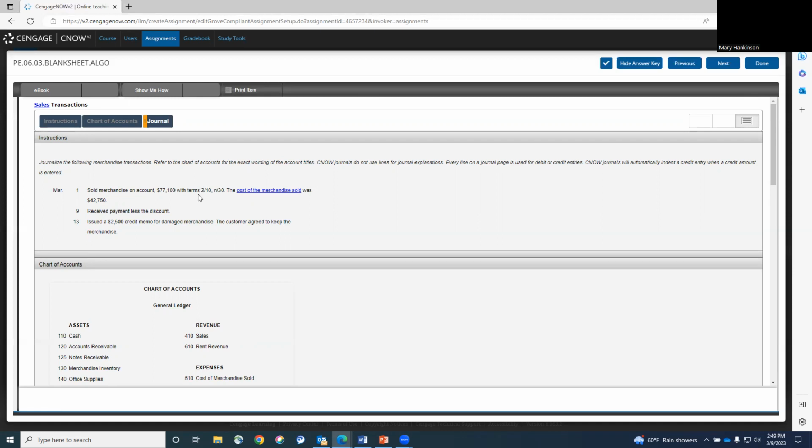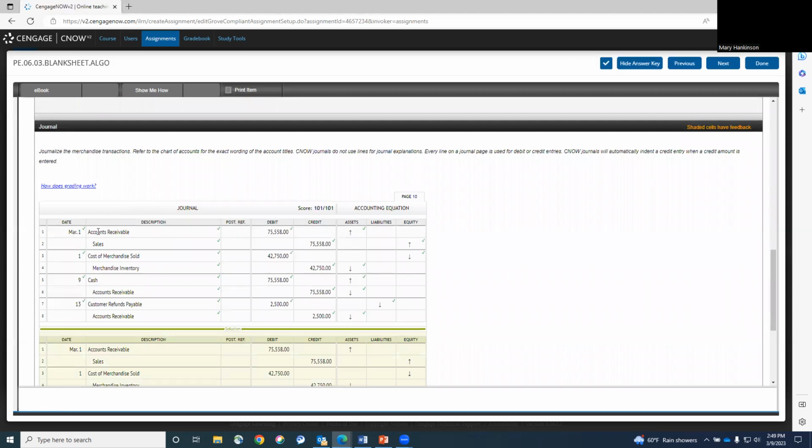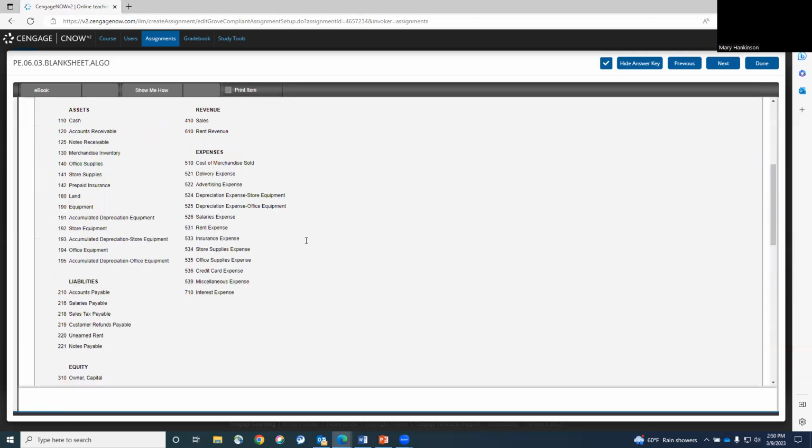Okay. So again, if you offer a discount to your customer, when you initially record your sales transaction, you're going to take full advantage of that discount and record your sales at the discounted rate. So that's exactly what we see here. So we debit our accounts receivable. We're setting up the receivable for our customer, showing that that customer now owes us $75,558. We've already provided the merchandise. So the sales transaction is complete. So we can record the entry to our revenue sales account. So we see here our credit to our sales account for $75,558.